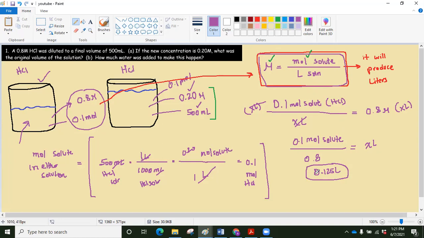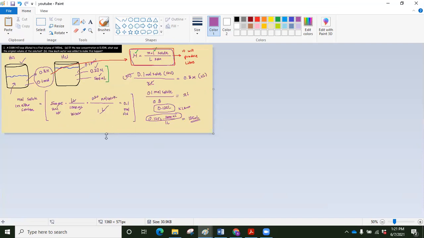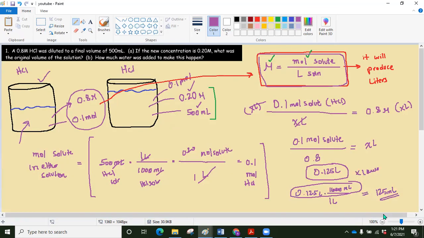But the idea is, just because everything in the question is sort of expressed in terms of milliliters, if you wanted to know how many milliliters that would be from liters, you would essentially multiply it by 1,000, knowing that 1 liter is equal to 1,000 milliliters. So ultimately you'd end up multiplying both quantities, and then of course you'd get 125 milliliters in the original quantity. Now this brings up a very important point that I would like to sort of bring up.